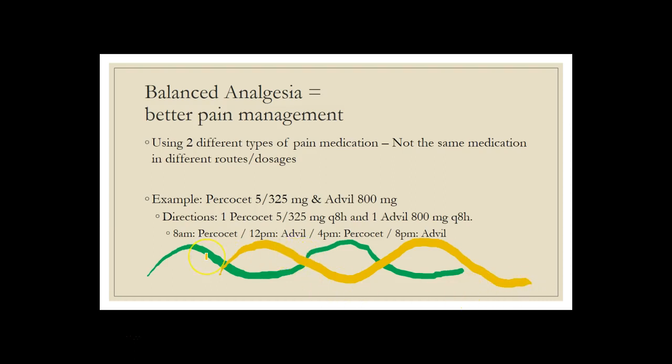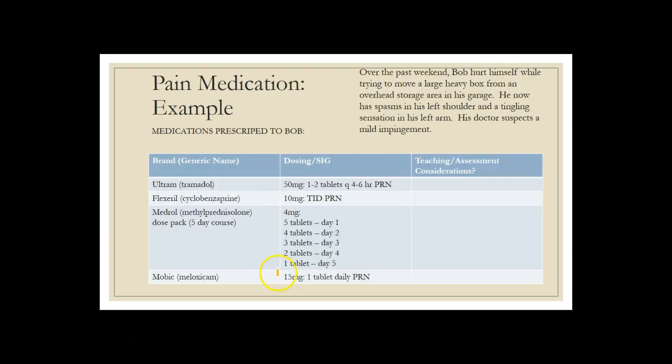So you see here why it is effective to use 2 different types of pain medications, and they can take them at the same time, just at different time periods. As the effectiveness of one starts to decline, say in this area here, the thought is that the other is getting to its peak effectiveness. And as that one starts to wane, the patient has taken the other one and it increases.